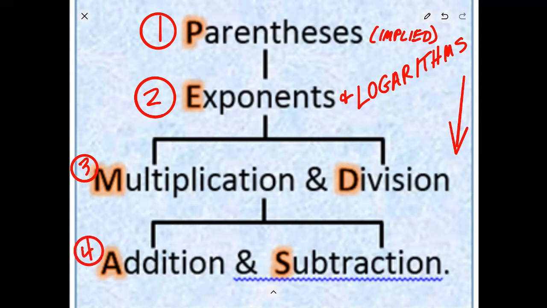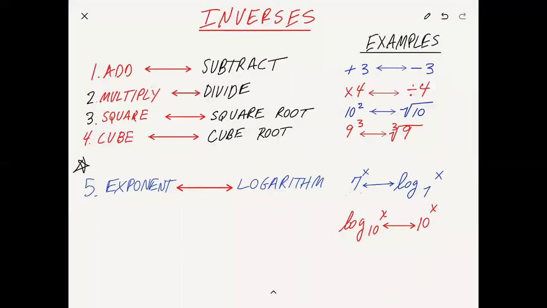Okay. Now, I'm just going to go through a couple examples really quickly because I think it's good to kind of prime the pump, because we're going to be using these in order to find the inverses of functions. The first couple are very simple. Most students understand that addition and subtraction are inverses of each other. That's why I have the arrow go in both directions.